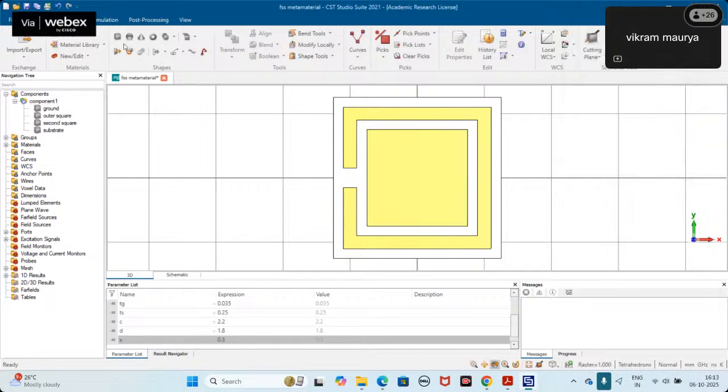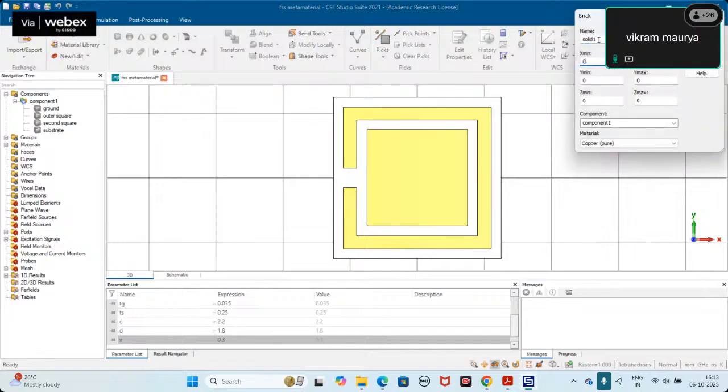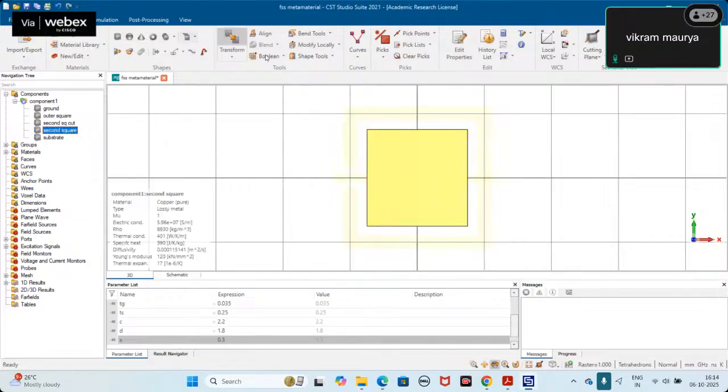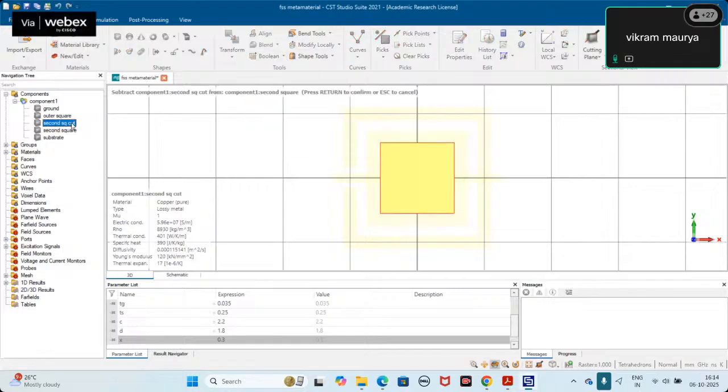This one. Okay. Now we have to first choose this one and then go to the subtract, second square cut, enter.